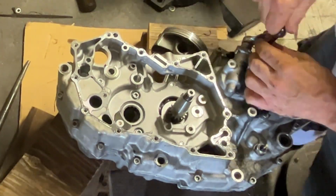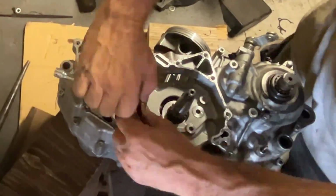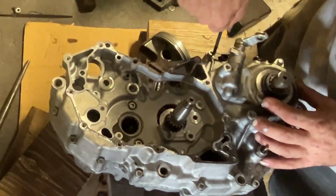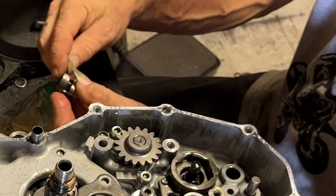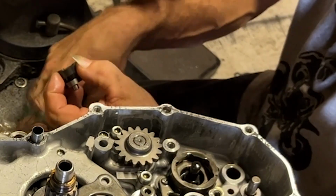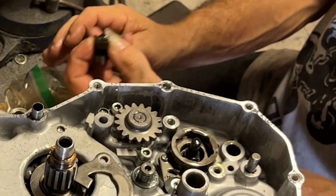I did make a couple of mistakes when I was putting this thing together. After we got it in, I had to take a couple of washers out that were binding things up. Hopefully on the assembly process, I can point out these washers. That way you guys make sure you don't do the same thing I did. This is the first time being into one of these things, so mistakes happen. I am human. I am not perfect by any means.